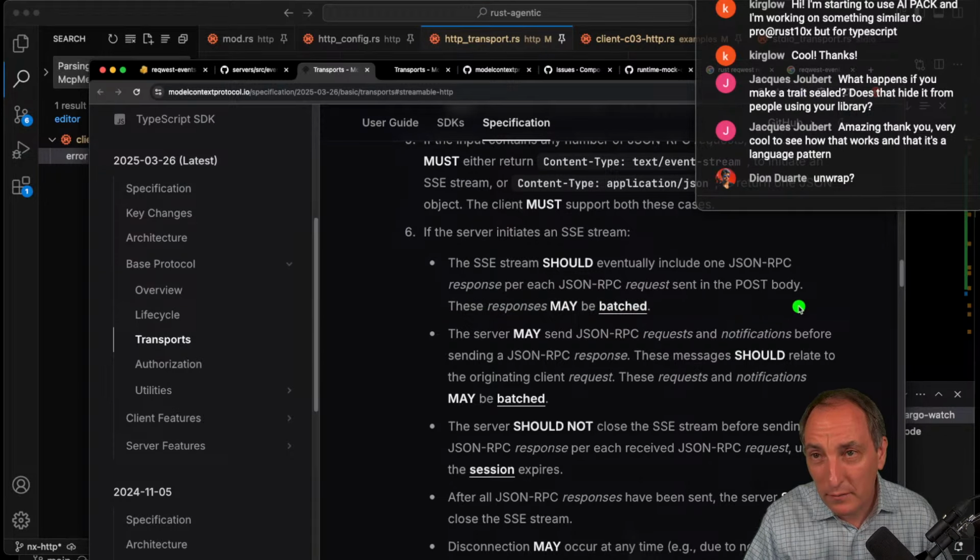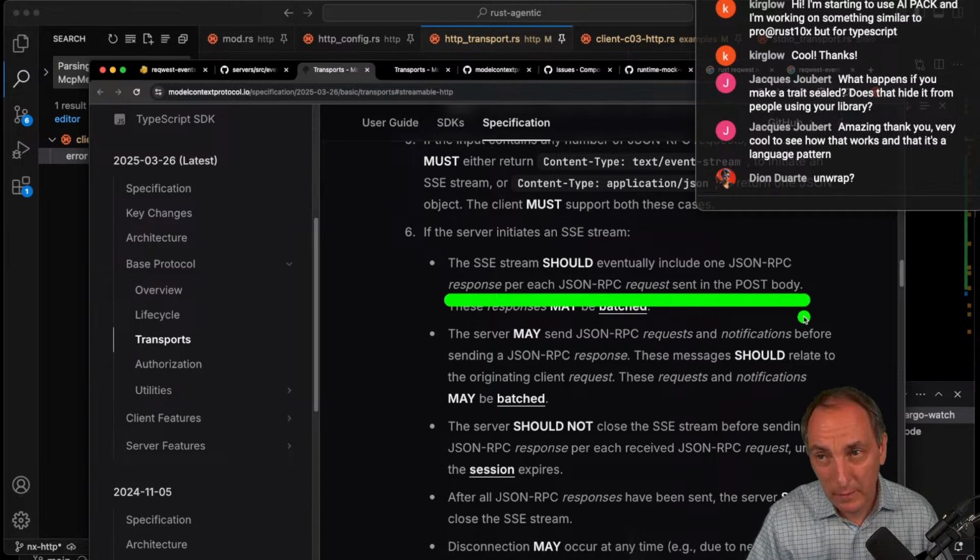Okay, so that answers it. If the server initiates an SSE stream, which is what we have, the server stream should eventually include one JSON-RPC response per each JSON-RPC request sent in the post body.